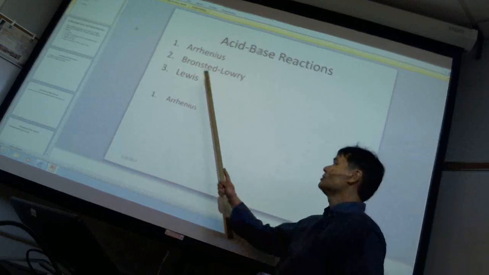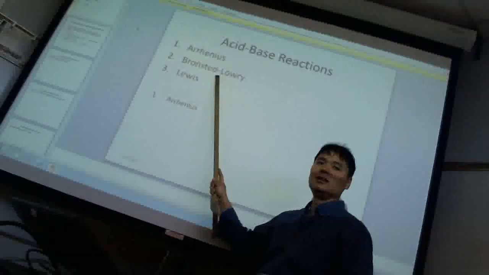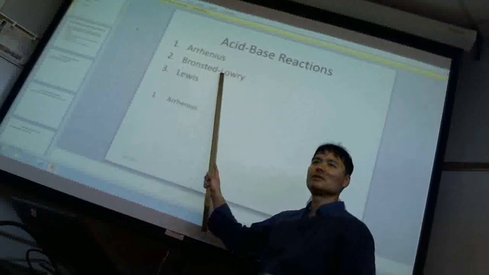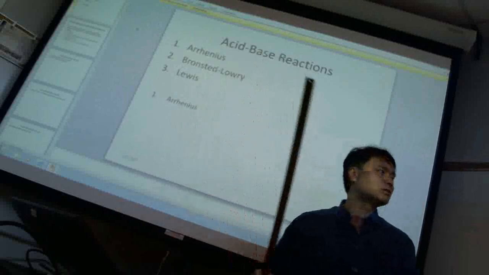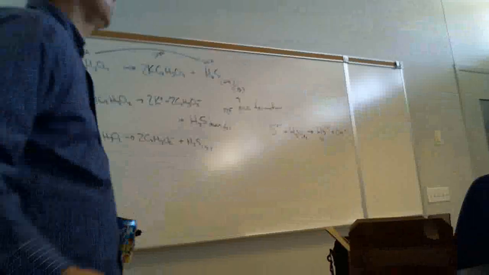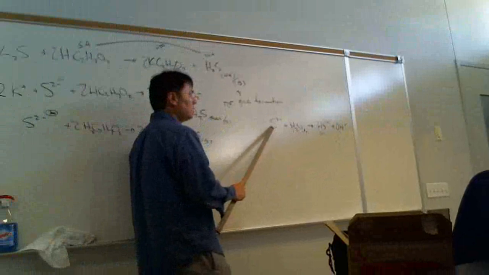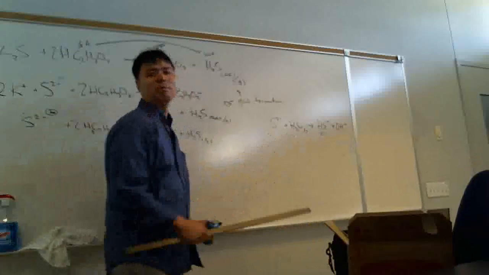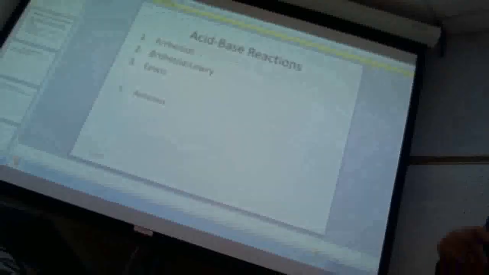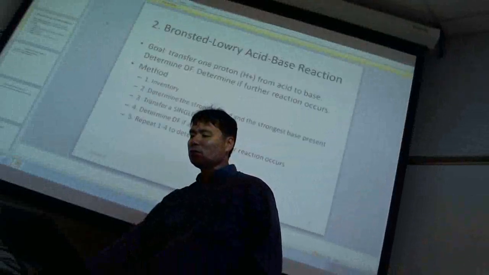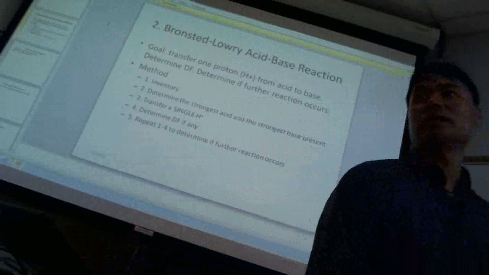Yeah, you're right. For simplicity, Bronsted-Lowry are easy. Lewis are hard. And therefore, if it fits the Bronsted-Lowry definition, great, because you're going to have a much easier time. Over here, sulfide's the base, water's the acid. Water donates a proton, sulfide gains a proton. So it's simple. That's Bronsted-Lowry. And so we're going to get rid of definition 1, keep definitions 2 and 3. So let's take a look at Bronsted-Lowry acid-base reactions first.